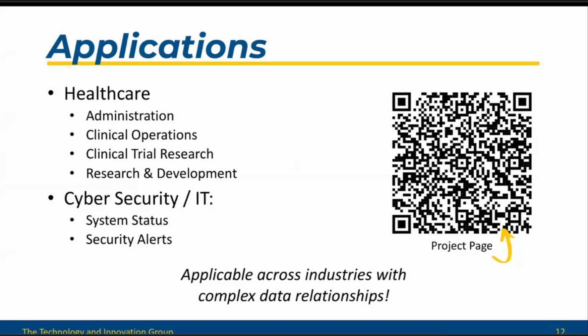But to go into two of them, we see EOS being applicable for healthcare and tasks such as administration, clinical operations, trial research, and research and development. Whereas for cybersecurity and IT, we see it being applicable for things like showing system status, maybe showing security alerts, showing the entire landscape of servers, applications, things like that.